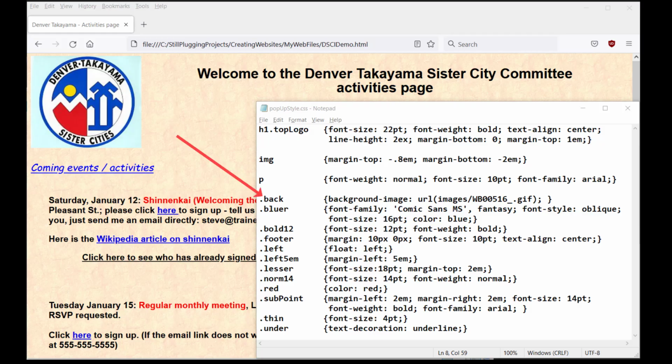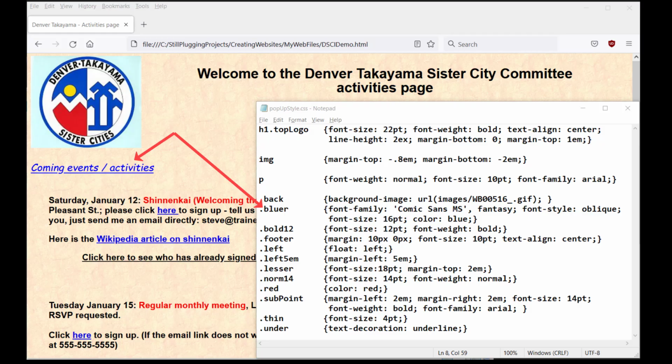The back class, you may recall, is what gives us the textured background for the page. And there's a new attribute, background image, and its value is the location of a file, a URL. And it's in the images directory, and there's the file name. This image, by the way, is in the lab files if you downloaded those. Then we have the line coming events or activities, and that's done using class Bluer.